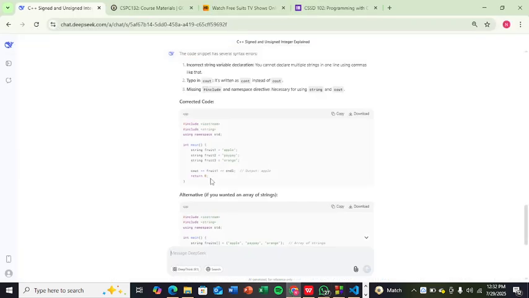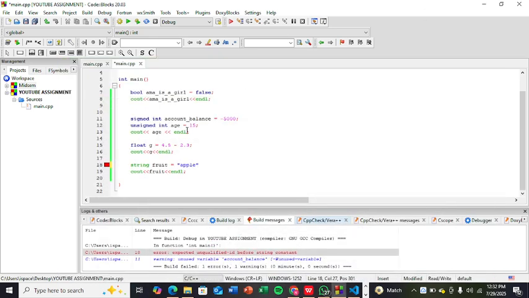And as you saw here, if you want to do that, then we have to maybe do fruit 1, fruit 2, fruit 3, but we don't want to do that. We just want to cout 1, and we've chosen apple. So let's build it again to see if our mistake has been corrected.